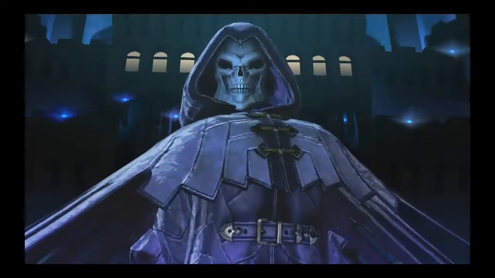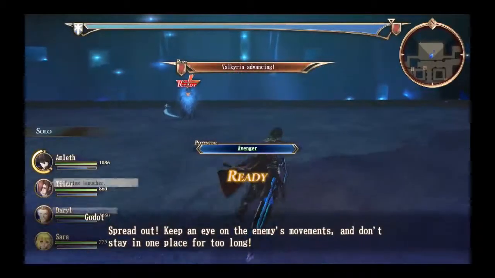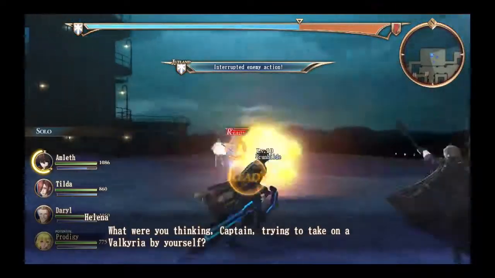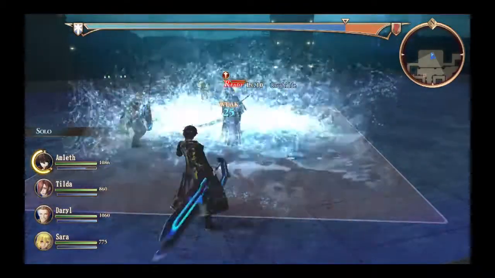I just shot this thing in the tits with 2 rockets, and it looked at me funny. Wait, did this just restock my ammo? I guess. Spread out. Keep an eye on the enemy's movements. And don't stay in one place for too long. Plan to your heart's content later if we live through this. Is that... Push them back. Let's end this. I got this.